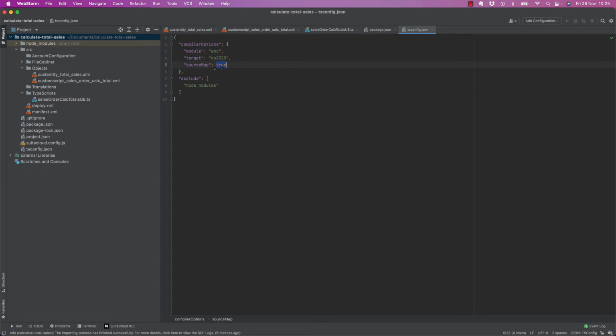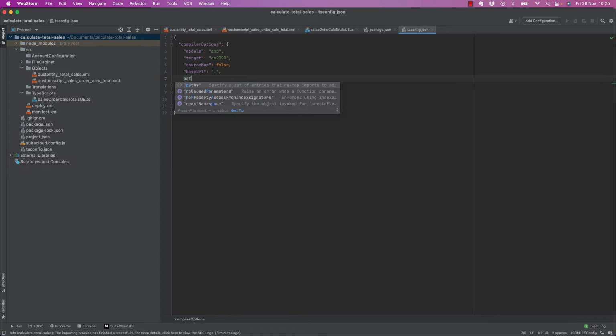We're going to set source map to false. We don't need that. Next, we're going to set a base URL. Now we need to add the paths that we care about.